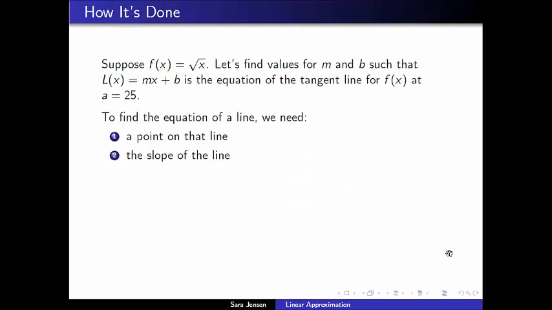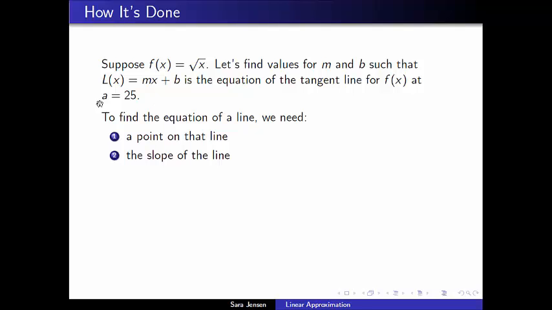In particular, we were talking about square roots on the previous page. Let's imagine a function f of x, which will be the square root function. What I want to do is introduce a function of my own that I am going to call L of x. It's going to have the form of a line, mx plus b, and what I would like this line L of x to do is I would like it to have precisely the same slope as the function f of x at a specific point. For us, that specific point is going to be a is equal to 25. For Art Benjamin, this might be a very, very large a value, maybe 6 digits or so.